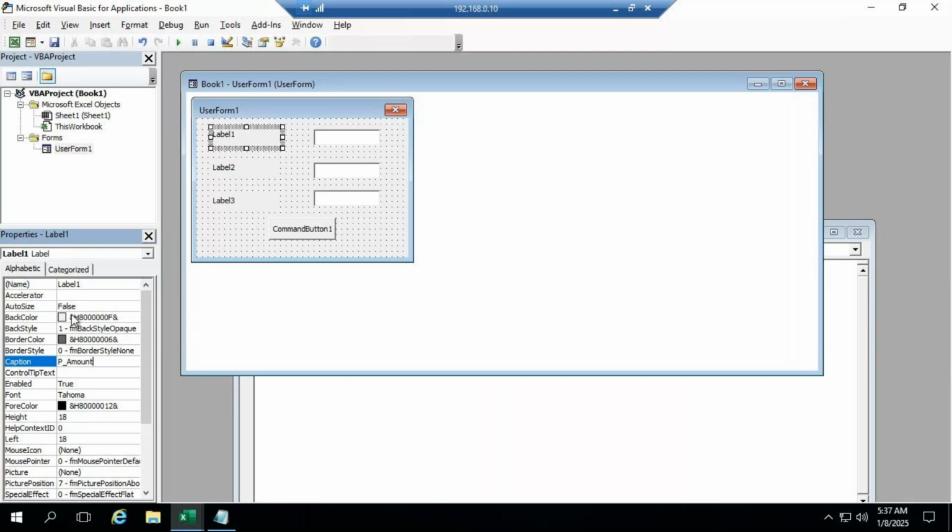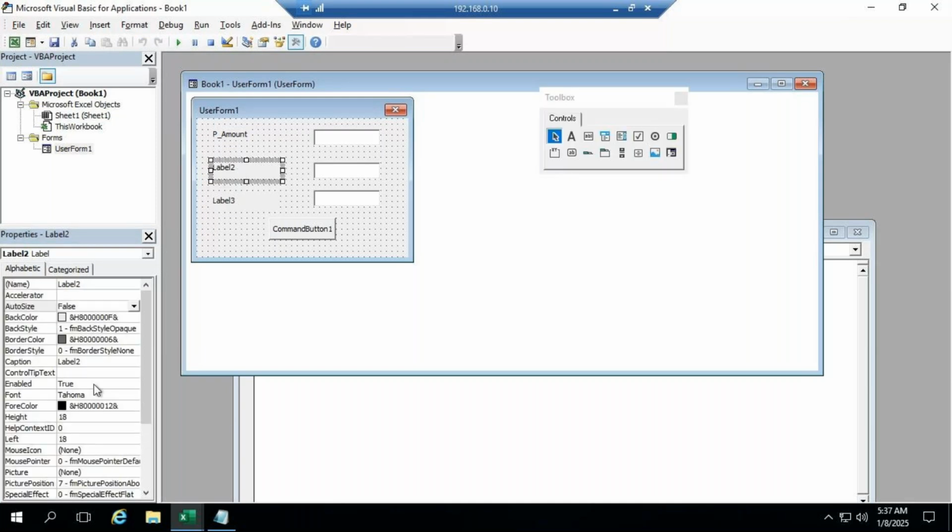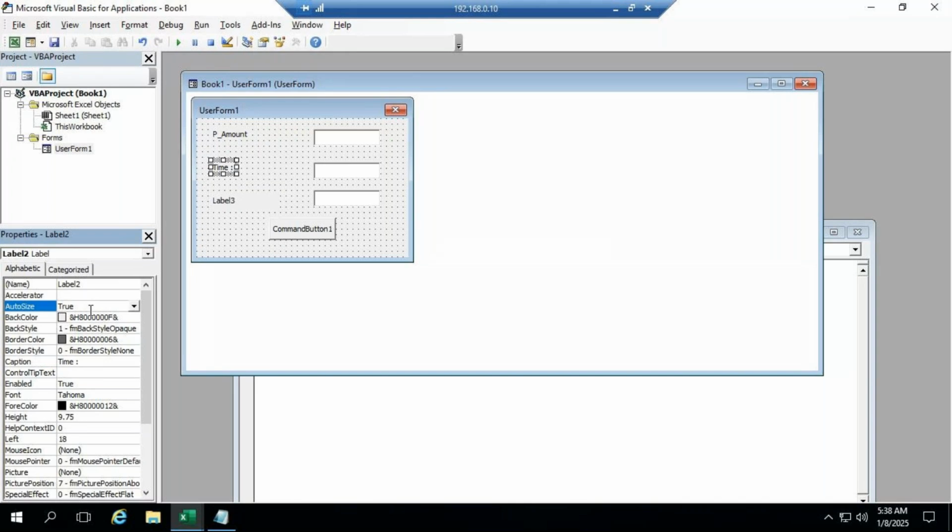Then AutoSize, make it true. Then you have label 2, for that you are changing it to time, again AutoSize, make it true.